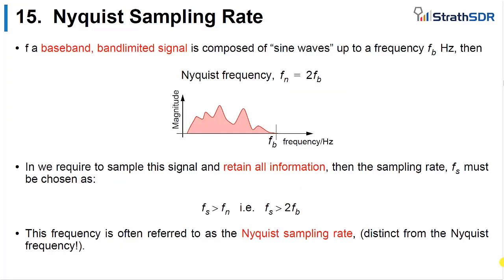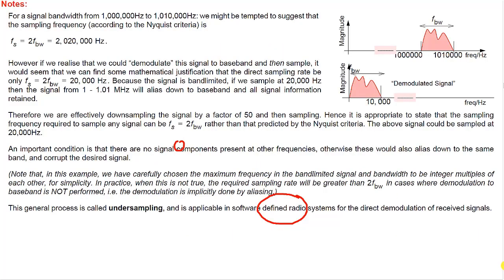So my Nyquist sampling rate: if I take a signal that I'd like to sample, as we saw earlier, if I want to retain all information, I've got to sample at greater than twice FB. So that's the standard Nyquist sampling rate. Identify the bandwidth of the signal, sample it at greater than twice the bandwidth, and you retain all information in that signal. And of course, if it's a baseband signal, then FB is the same as Fmax, the maximum frequency. So that's why sometimes people say sample at twice the maximum frequency. We discussed that earlier on.